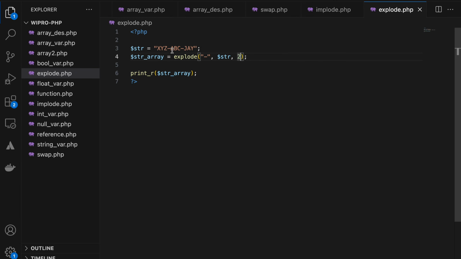This one is ignored, right? Because I wanted to explode, but how many elements do I want to create? 2. So that's why it created this, and the rest of the string part will come into another one.